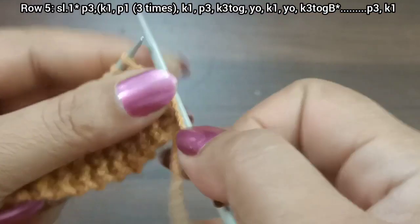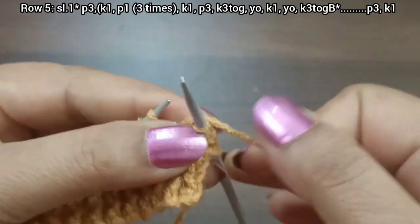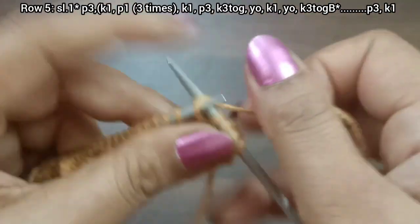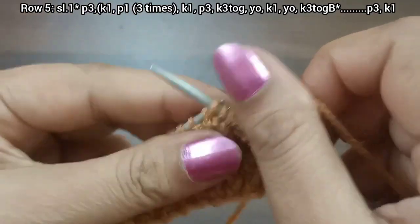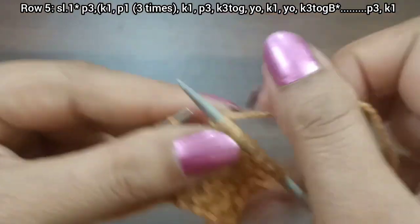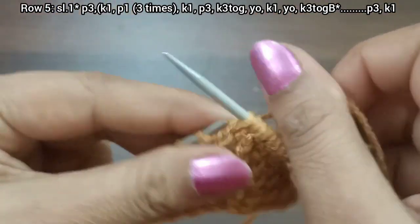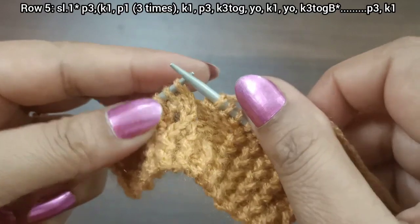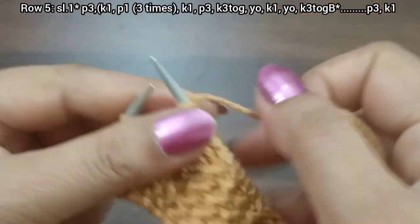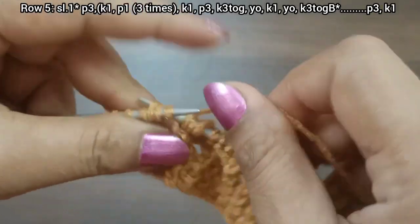Slip a stitch, take the yarn to front, purl 3, 1, 2, 3, 3 times knit 1, purl 1, knit 1 from back loop, purl 1, 1, knit 1 from back loop, purl 1, 2, knit 1 from back loop, purl 1, 3, knit 1 from back loop, now purl 3, 1, 2, 3, knit 3 together from front loop, yarn over to back, knit 1 again, yarn over to back, knit 3 together from back loop.